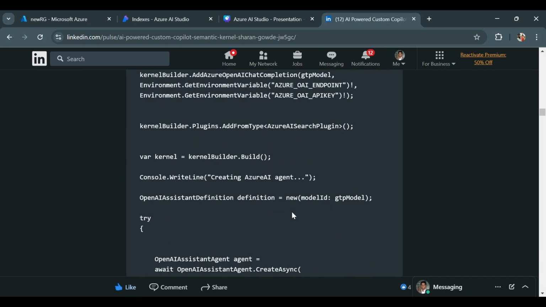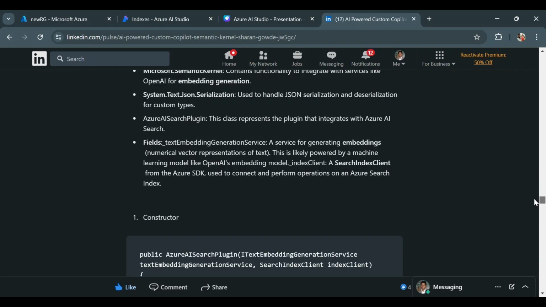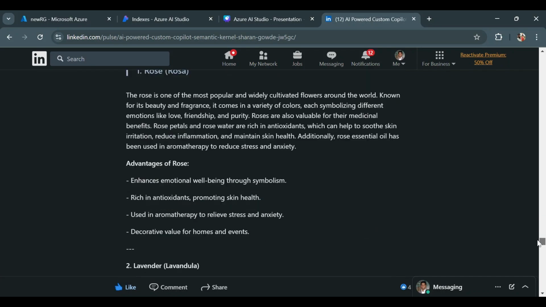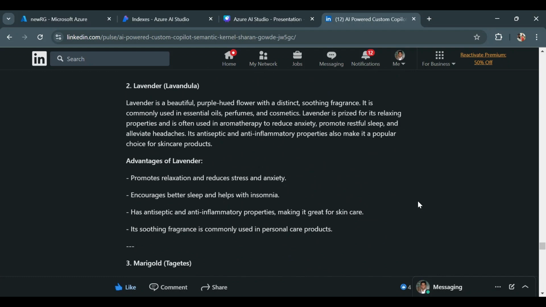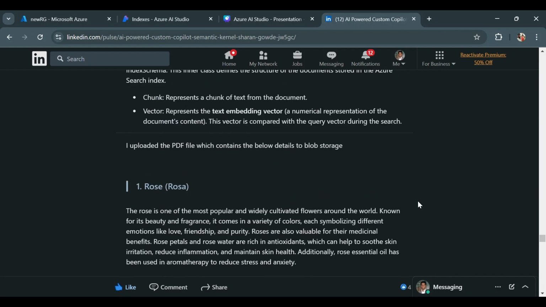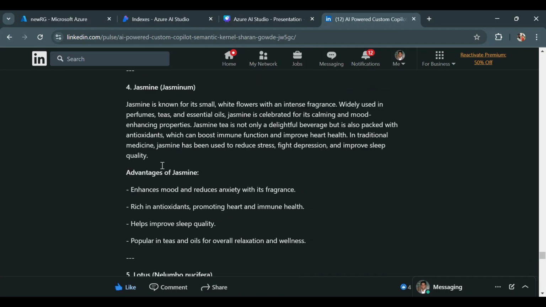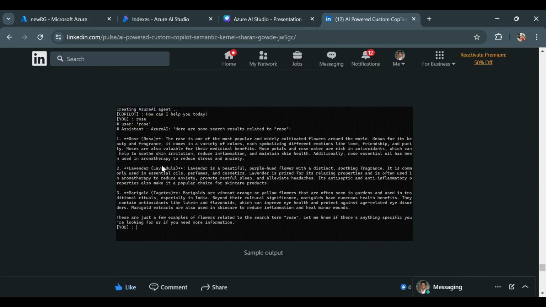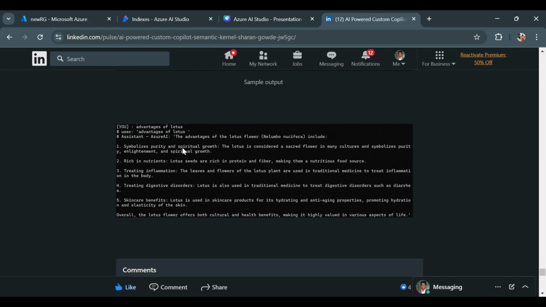If you scroll down further, you can see that at the end of this document I have given you the results of how it looks. There is a lot of code. Once you have gone through the code, if you find any challenges, please comment to me. Here is the document which has the information which I converted into PDF and uploaded. When I query something, for example I just wrote roses, it provides me the full details of the roses, right? So these are the samples we have created.